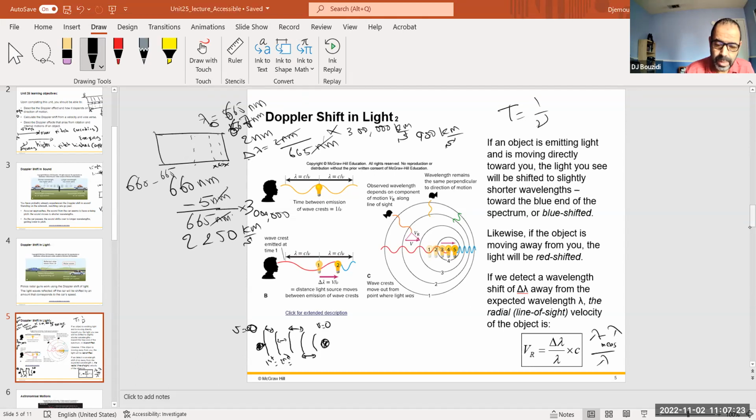Here is the problem though. If the star moves, I'm going to continue the analogy in here. So this is me. Let's keep me still in here. Let's say that we're not moving. I know we're moving, but what we care about in here is the relative speed. So the star sends its wavefront. This is the one that is going to arrive first to me. It sends it and moves. So it's not stationary. So when it's about to send the next wavefront, the first one that I am about to see has reached here. This is the same first one that it sent from here because it's traveling with the speed of light.